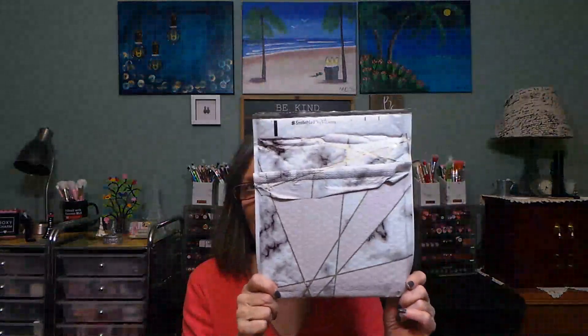Hi everyone, thank you so much for stopping in today. I have this bag right here — this is my Ice Cream Beauty Bag for the month of April. This is the sister bag to the Ice Cream Beauty Box. It's $12.50 a month plus $4 shipping and handling, so $16.50 a month. You get three to four items, mainly three items each month, and you always get a palette. Here's the little card for April.